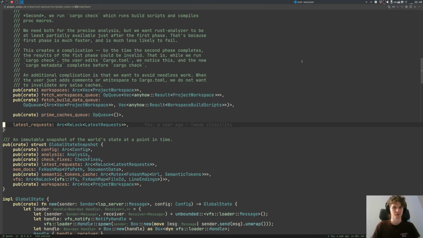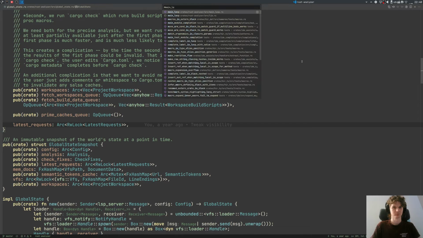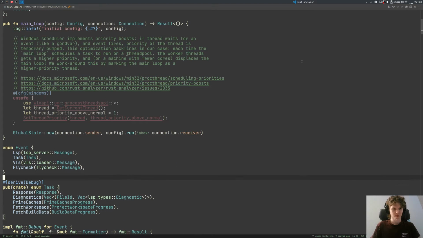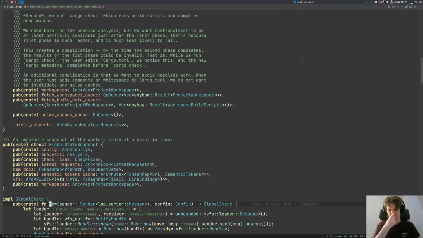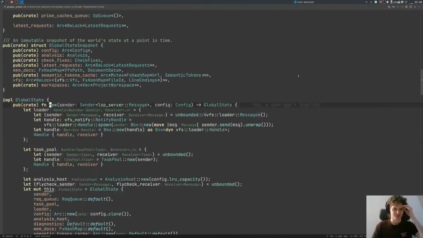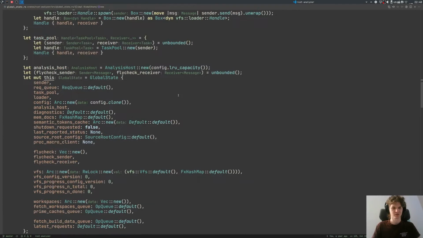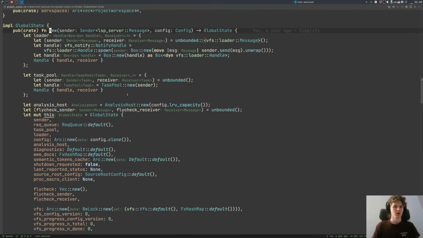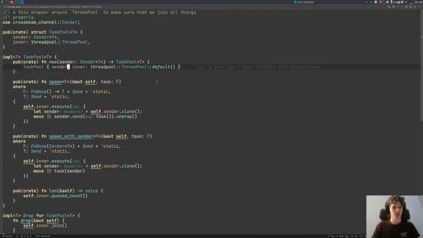Okay, let's go back to the main loop. The main loop starts with creating GlobalState, which is more or less just creating the data structure, although this also actually runs the task pool, which is internally a thread pool.